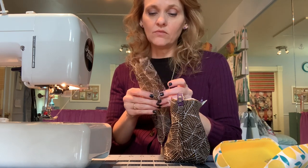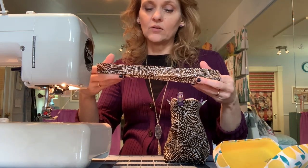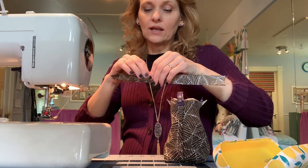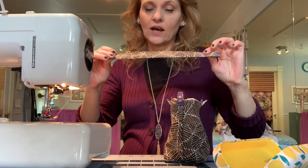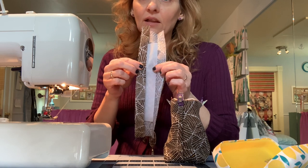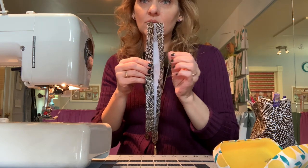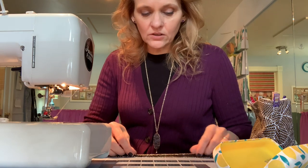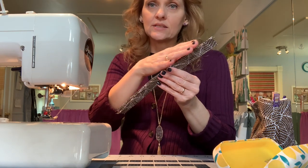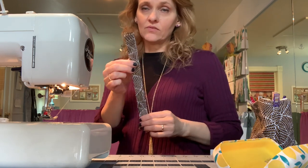The strap is 12 by 4 inches. I make it like all my straps: press it lengthwise in half, bring the raw edges inward to meet on that center press line, then fold over and press again. For this one I have a little bit of Pellon 808 inside to offer the strap some stability. After your strap is pressed and interfaced, begin by stitching down the open edge first, then the opposite edge, to create a finished strap.